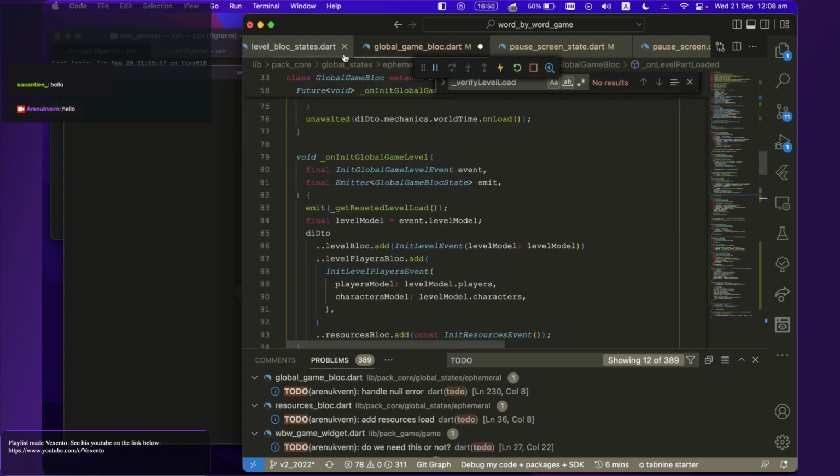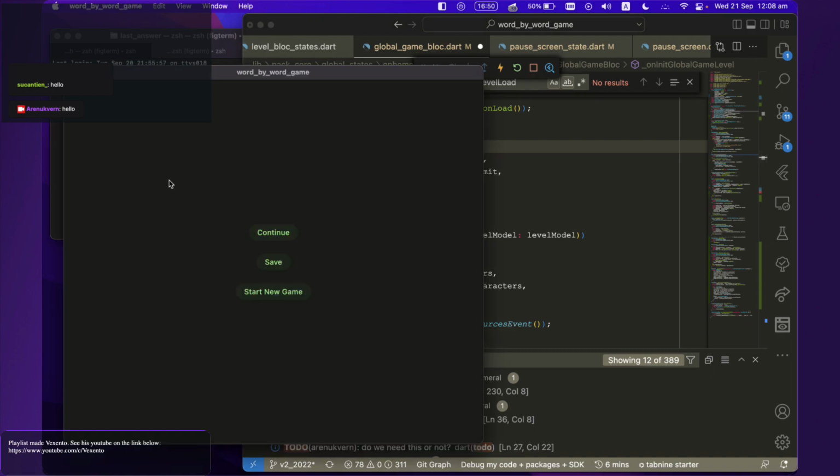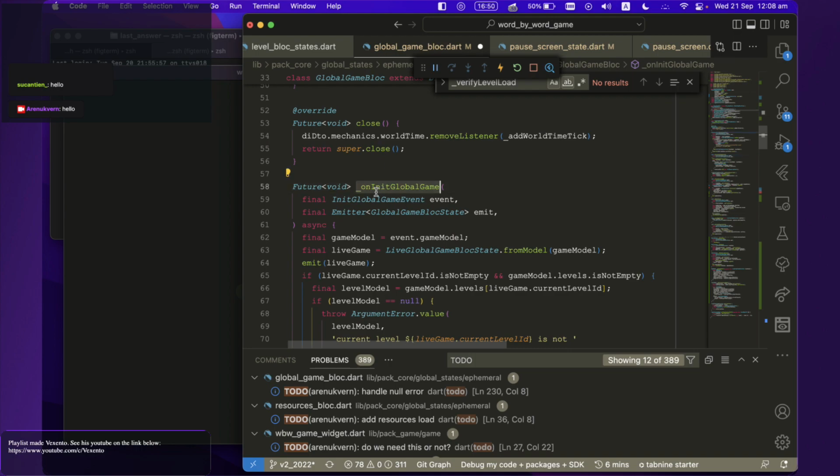Okay, let's think for a moment. On init global game level can happen frequently, often, because the player can choose several levels and go to them. So this method should be called several times at least, but init global game will be called only once in the whole game existence.